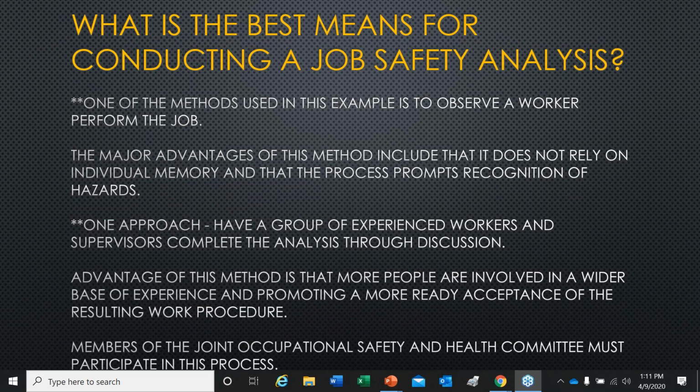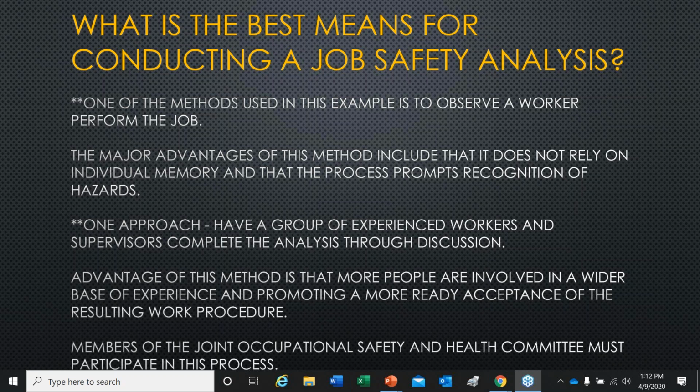The best means for conducting a job safety analysis: the best one is to observe the worker that's out there. So as you get this set up, we're going to talk about transparency and different other things, but put it into your head that, okay, I've got to get a list of jobs that I want to do. And then what do I have to do with it? Well, you want to get some people together. So you want to observe the worker. That's the best way. Don't do it in a vacuum. Don't have your supervisor do it, because the major advantage I note here is that you don't rely just on somebody's memory. You look at the process and you get all your people together.